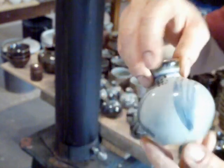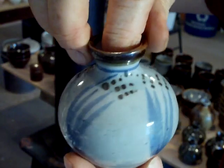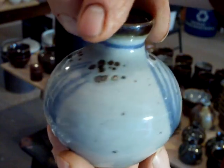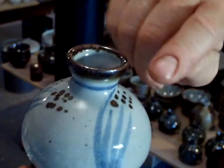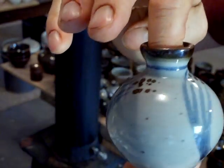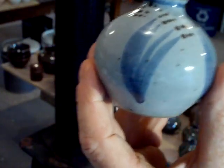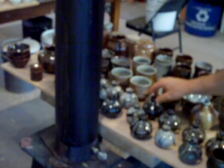Moving on, this is a little bud vase. This is a new decoration. I've never done this one before, but I was quite happy with it. It was a lively decoration and it worked quite well. The cobalt behaved itself and the iron oxide also behaved itself quite nicely, firing to a nice little example of a bud vase. So we'll have to remember that decoration for another time.